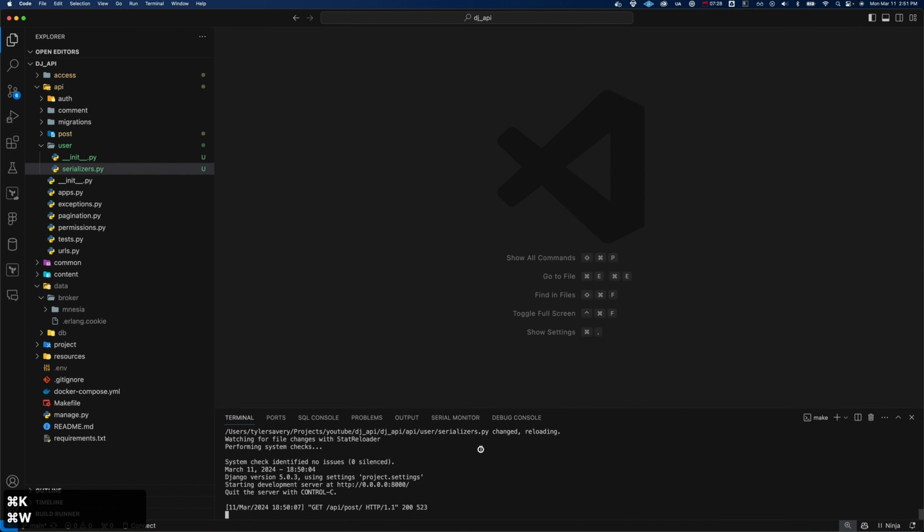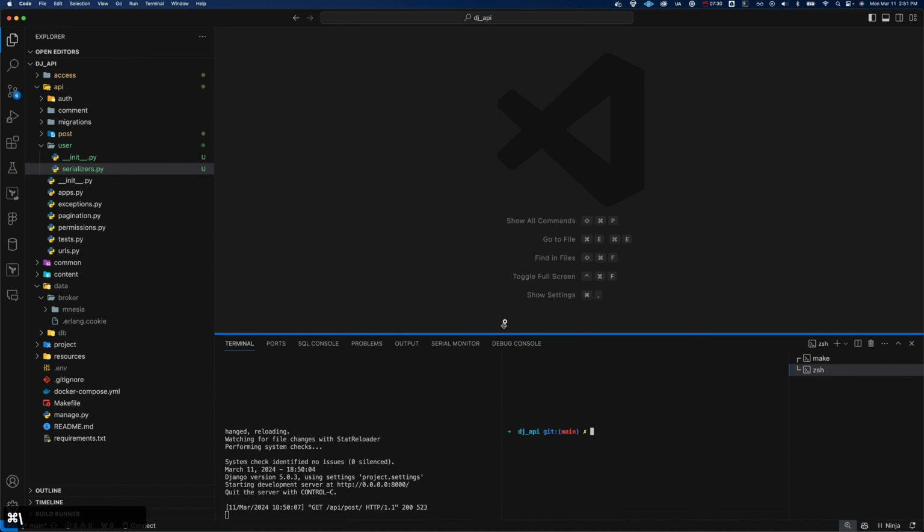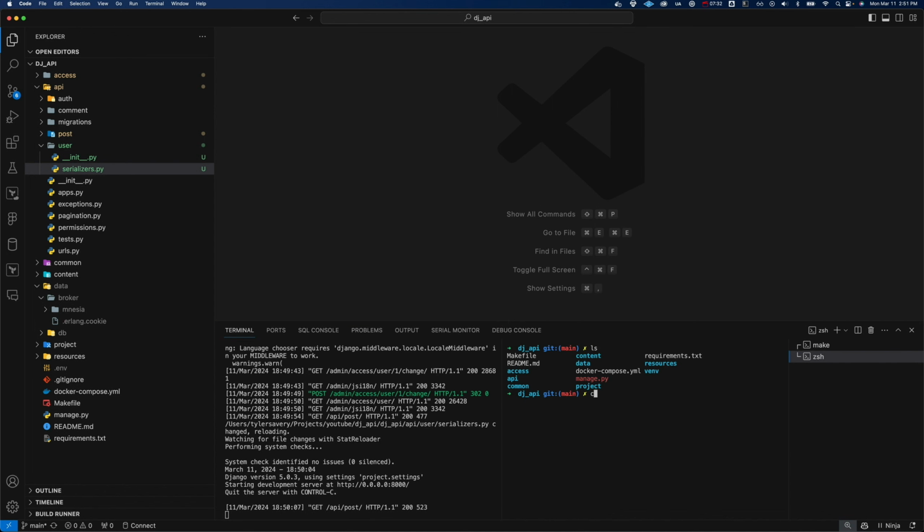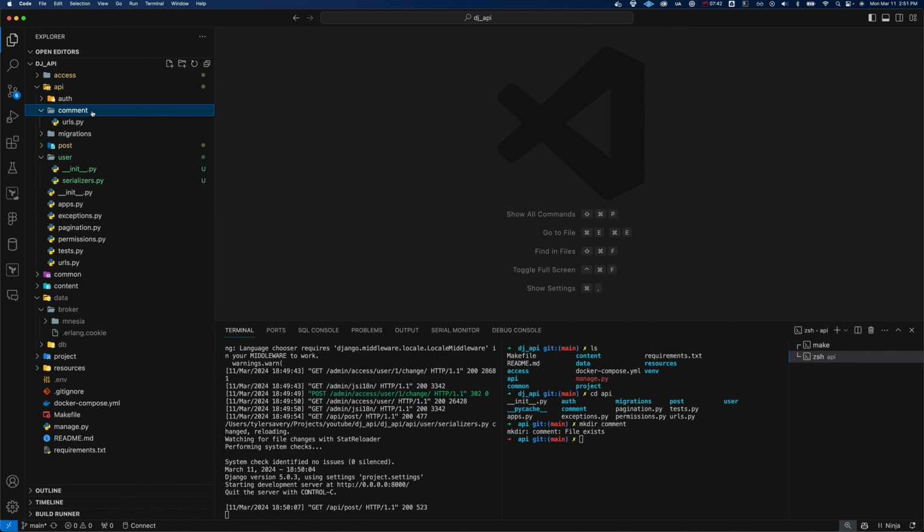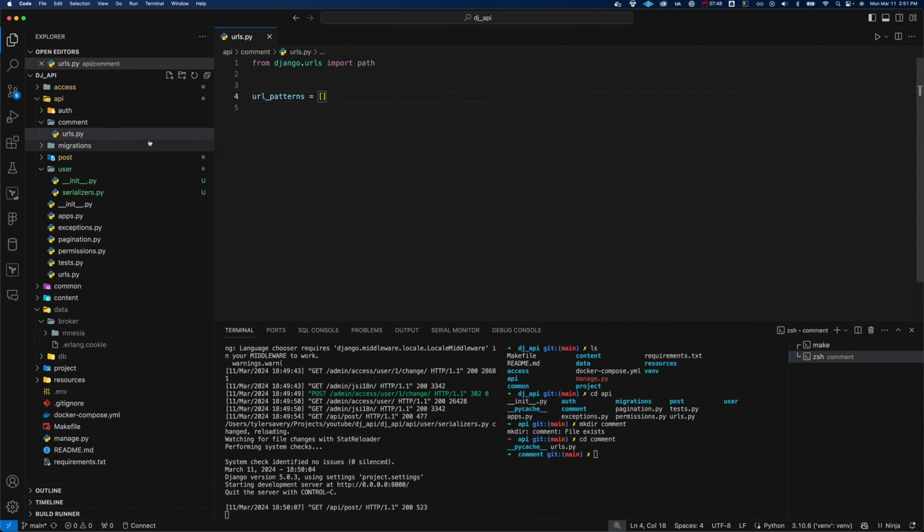And what I'm going to do, and I'm going to do this part in terminal because it's just a little bit easier in my opinion. We're going to go into our API folder. We're going to make a new directory called comment. And apparently I already have a comment. Yes, I already have the folder there. So let's go into there. I'm not actually sure why I have that folder already. I guess we just started to do it at one point. But anyways, we have it there.